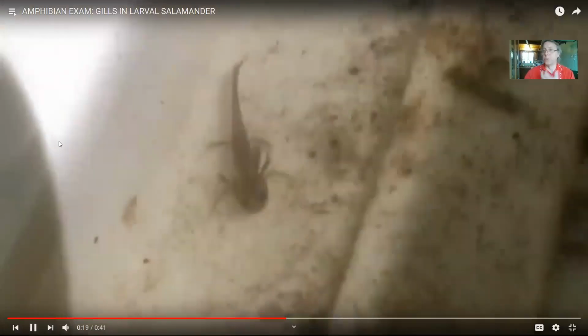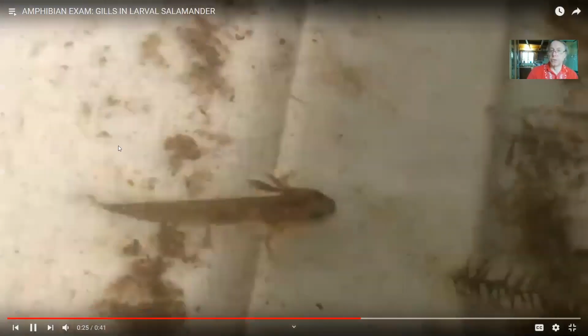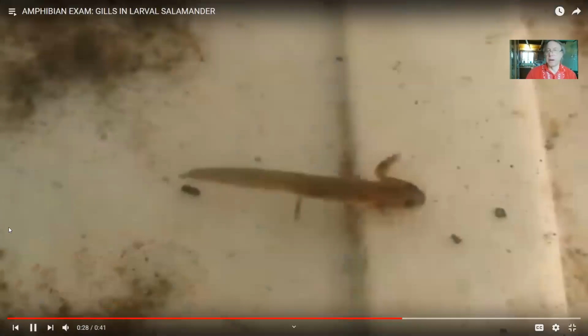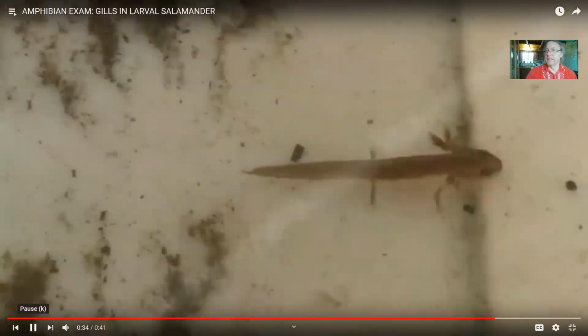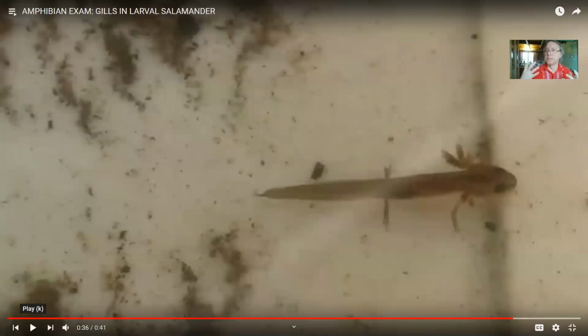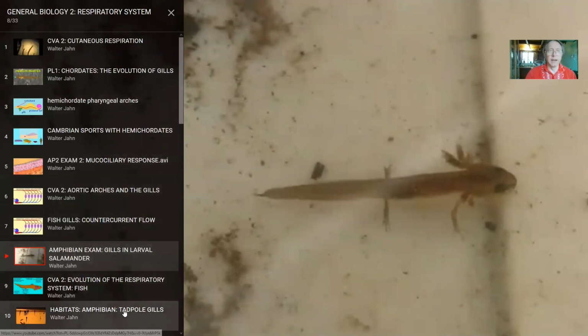Now in fish, the gills are protected by opercular bones and are internal, whereas they can be external as they are in amphibians. Amphibians like tadpoles can have internal gills, but also salamander larvae and the newborn tadpoles can have external gills. External gills work just by absorbing oxygen from the surrounding water. The problem is if the water is stagnant. All right, if the water isn't moving, then once oxygen has been absorbed, there's not as much oxygen. And so this would then limit the amount of oxygen which could be absorbed.